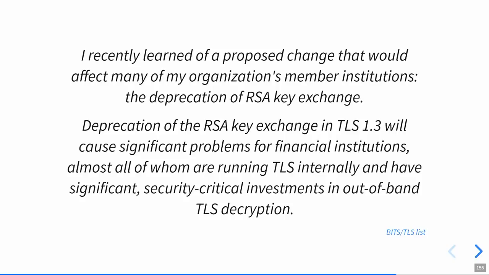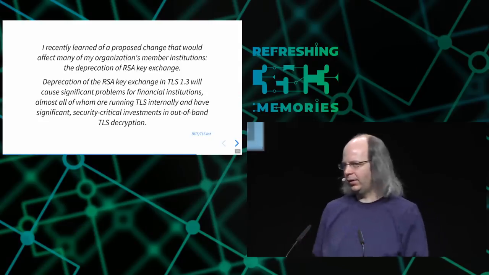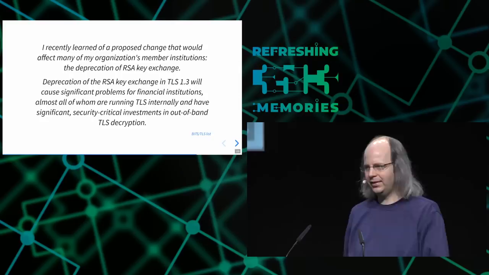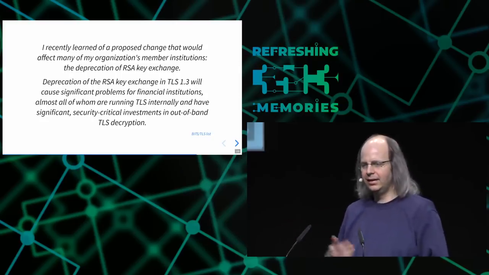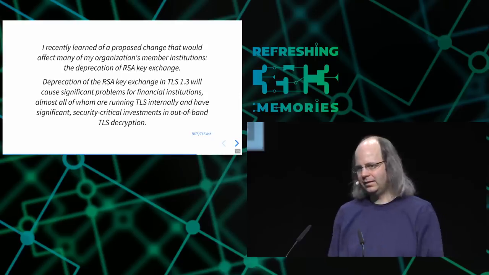What it basically means is they're using TLS for some connection. They have some device in the middle that is decrypting the traffic and analyzing it somehow. Which, if they do it internally, it's okay, but this no longer works with TLS 1.3 because we always negotiate a new key for each connection, and it's no longer possible to have this static decryption.